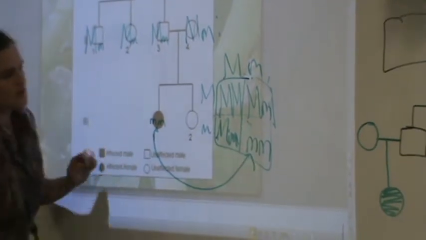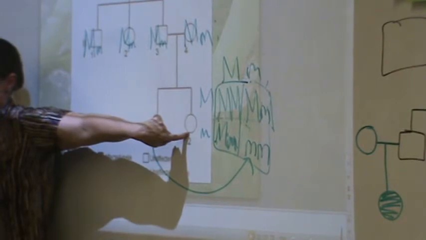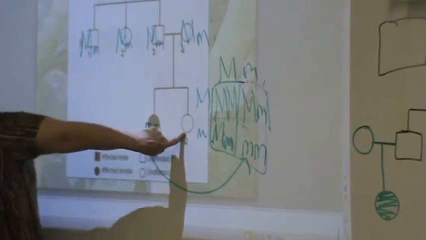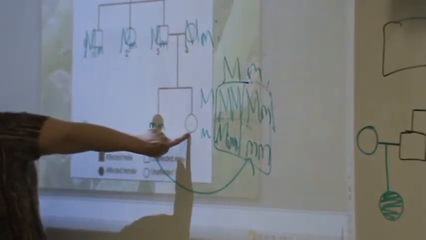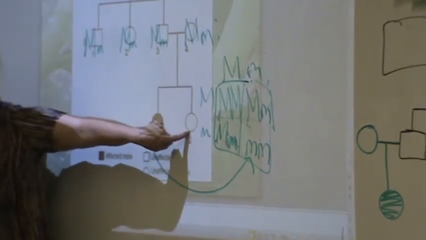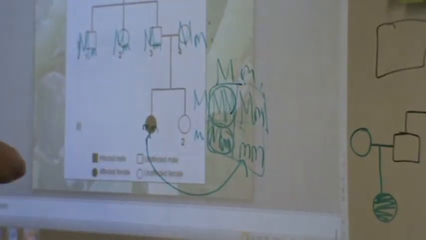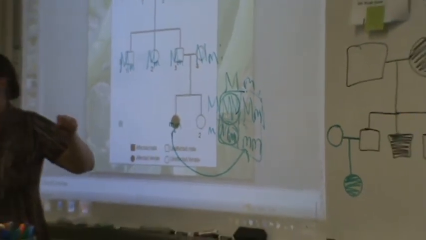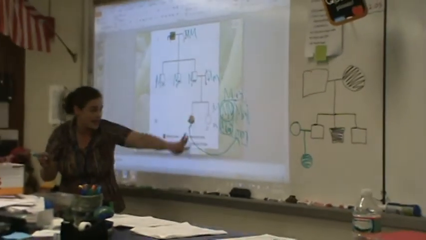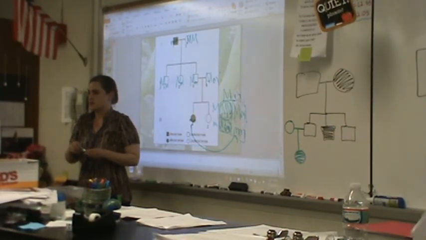This child right here is this. So do you know what number 2 is? You might see that kind of question on MCAS. What is this child, or can you tell what this child is? And your answer would be, this child could be either one of these, and show the Punnett square and say refer to the Punnett square, the 1-to-1 ratio. But again, they're not going to give you a question on MCAS that you cannot easily figure out this way. Okay? Any other questions or comments?